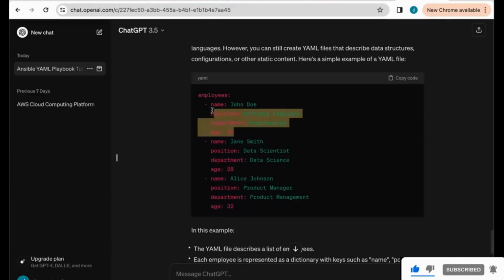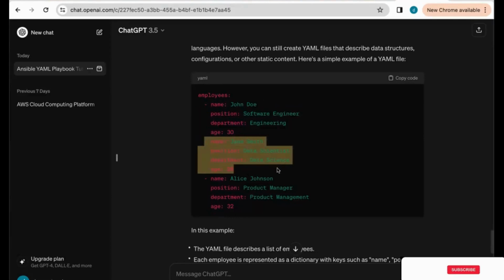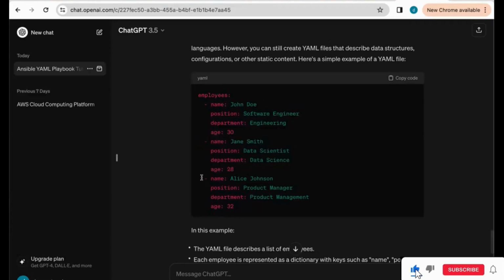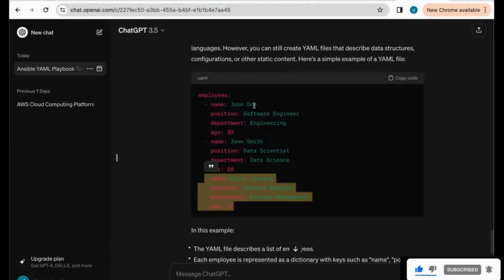So this is all about John Doe. This is the one employee. But if I'm talking about the second employee, John Smith, I have these details. The same way I have to put it, you have to use it in Ansible: the tasks 1, 2, 3, and the different things. Okay, so that's what you have to keep in your mind.